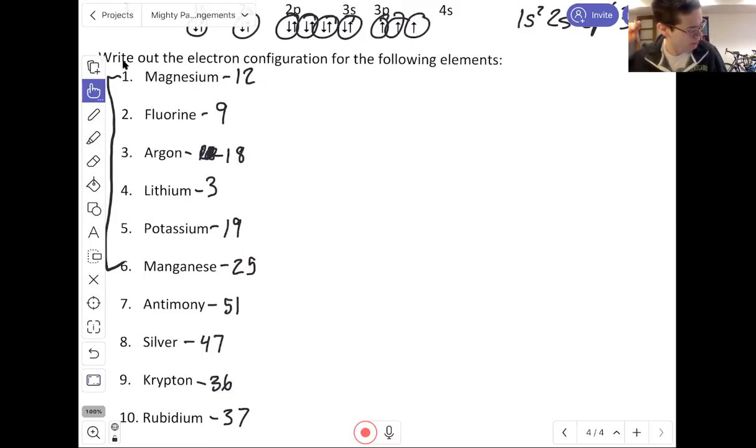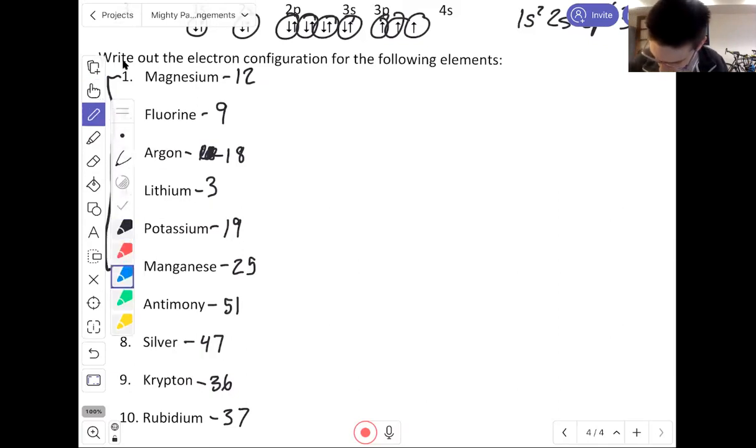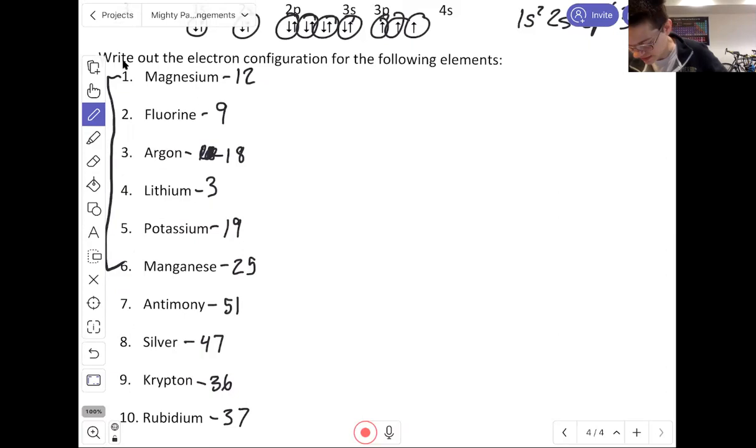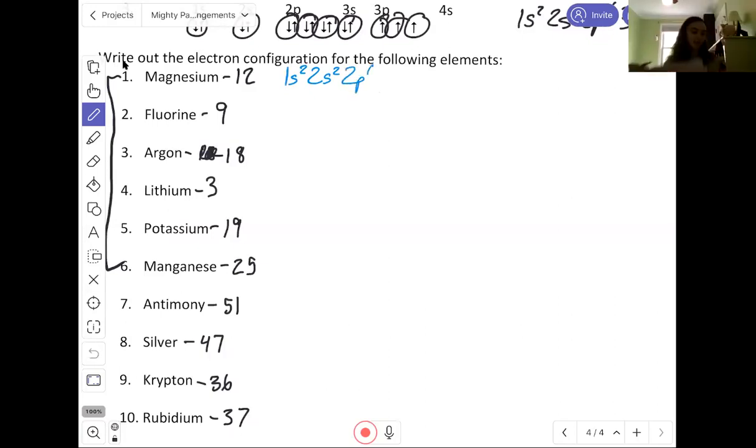Okay, so we're going to rattle these off in cadence because it sounds kind of funny when we sound like we're chanting electron configurations, but they all start off in the same way, which makes them easy. So start off, let's speak out. What is the full configuration for magnesium? 1s2, 2s2, 2p6, 3s2.